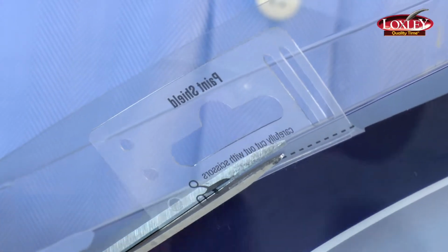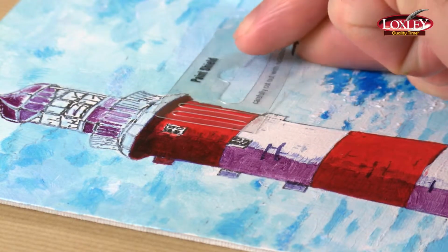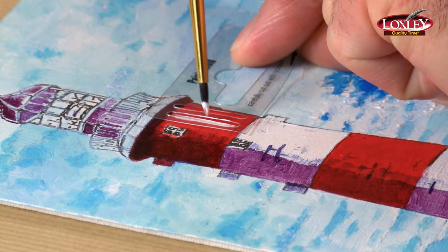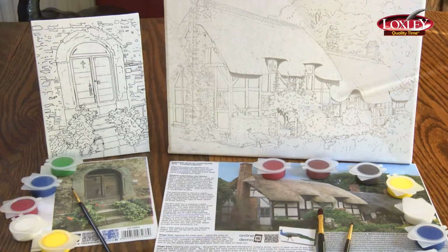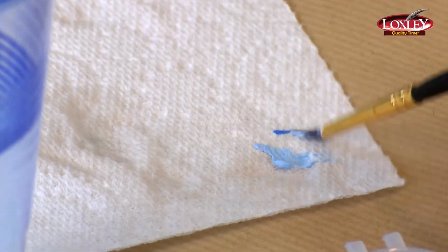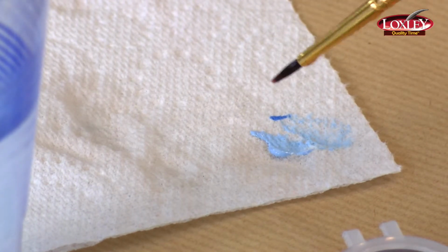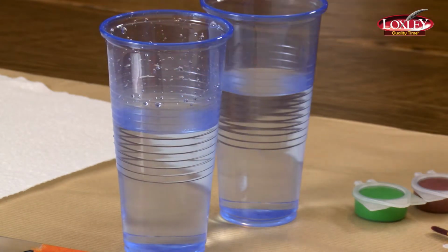The hanging tab on the pack has dots and lines cut into it and can be cut off and used as both a paint shield and as a stencil, particularly useful for when painting highlights in stage 4 of your painting. Your Loxley Quality Time pack will include everything you need to paint with, but in addition it's a good idea to have some soft tissue handy to wipe any excess paint off your brush and to dry your brush after you've rinsed it. You should also prepare 2 cups of clean water. Plastic cups are ideal, but any old container will do as long as it's clean.